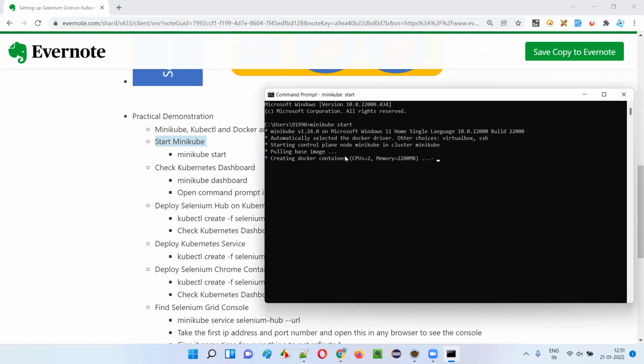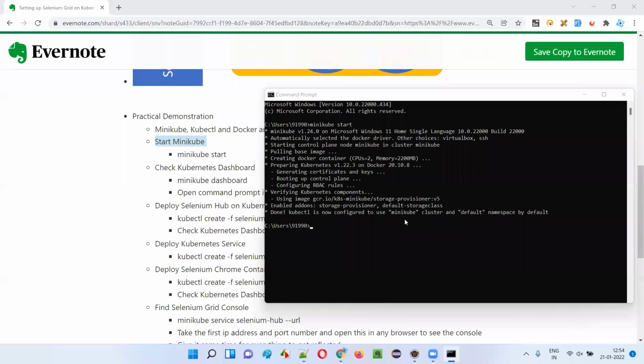So it will take a while. I'll pause and resume the video just to save your time. Now it's preparing Kubernetes. It will also take some time. You see, it's doing something here. Let me pause and resume again. Yeah, it's done, guys. Now we have Minikube started.